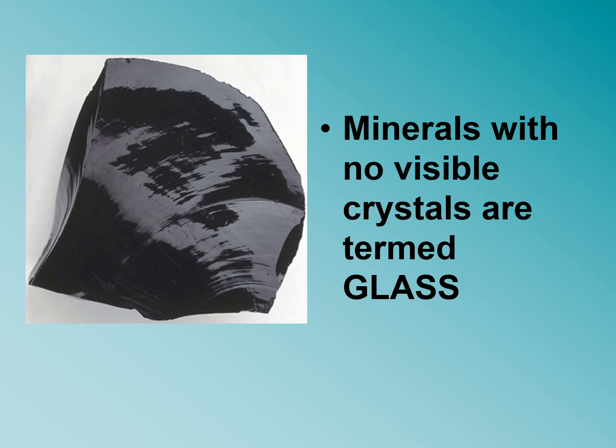And the other thing about obsidian, this is a really good sample of it. If you notice as you're looking at it, it almost looks like it has the imprint of a shell on it, a shell making curving lines on it. That's a good indication that this is obsidian and not a lump of coal. A lump of coal would not have those curved lines on it, but that's ahead of our game.